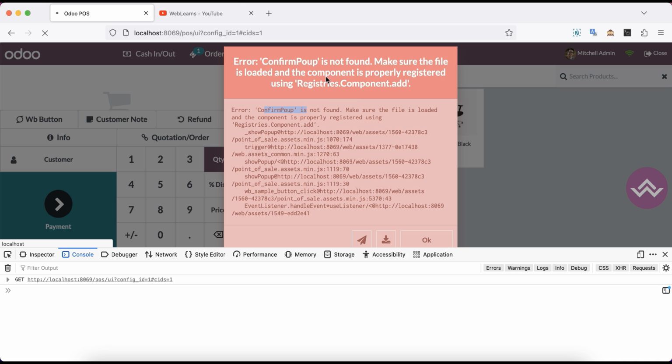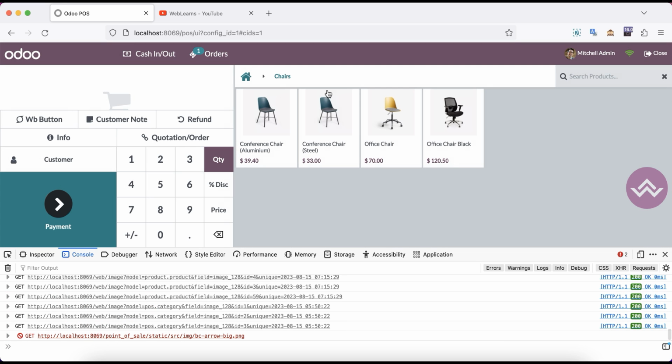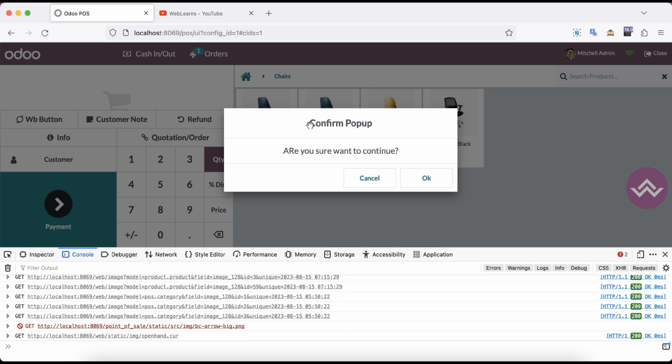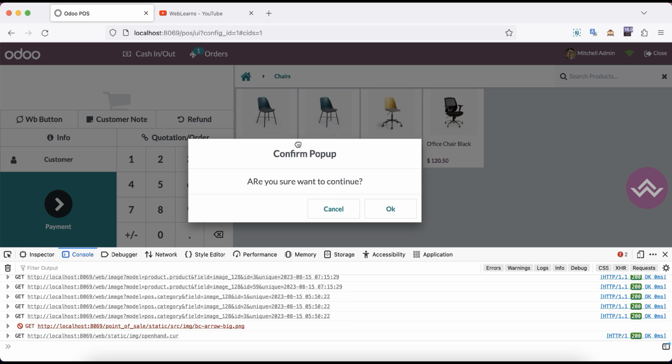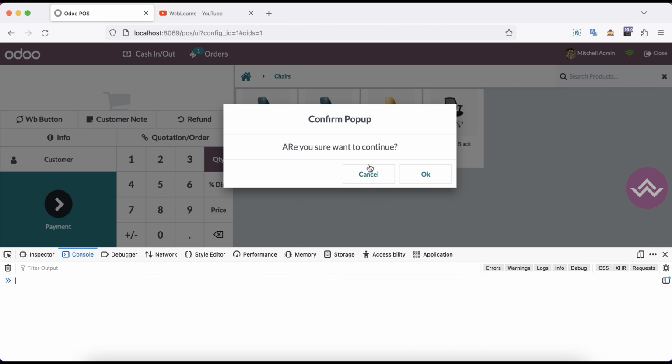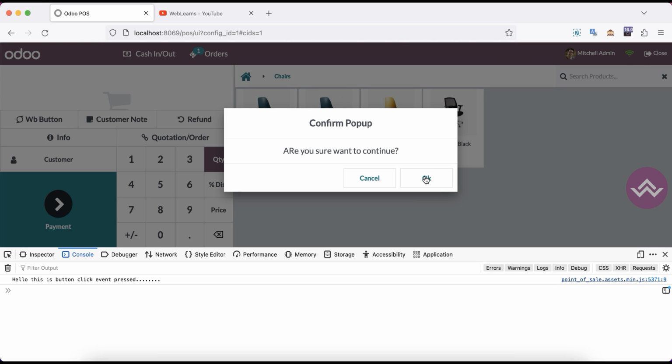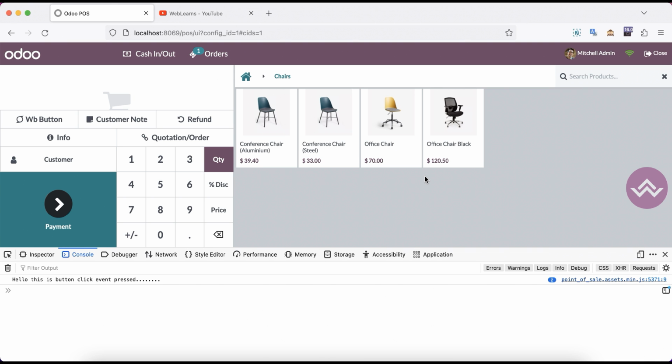And we can also add this error message. Now you can see the confirm button is visible. The confirm pop-up means this is the header part and this is the body part, and now you can see the cancel, right? So let's say cancel, or let me press the OK button, right?